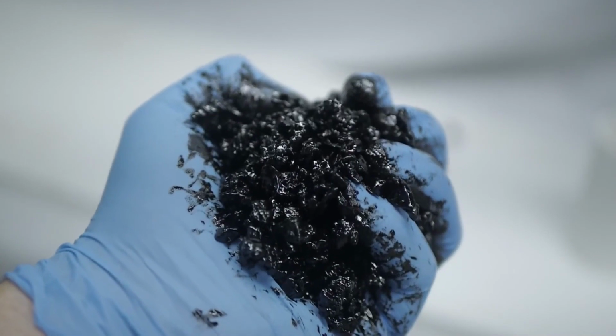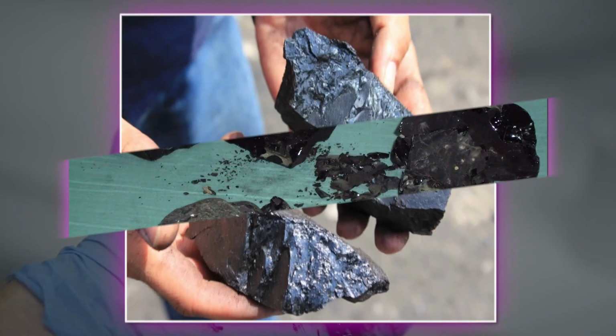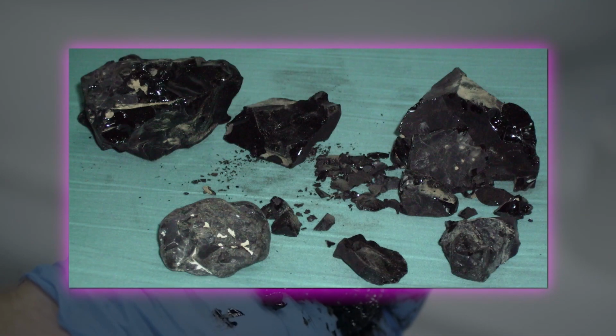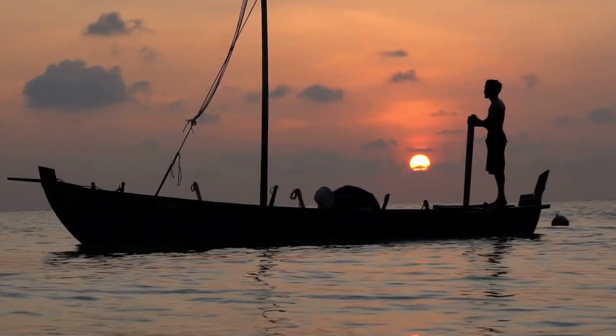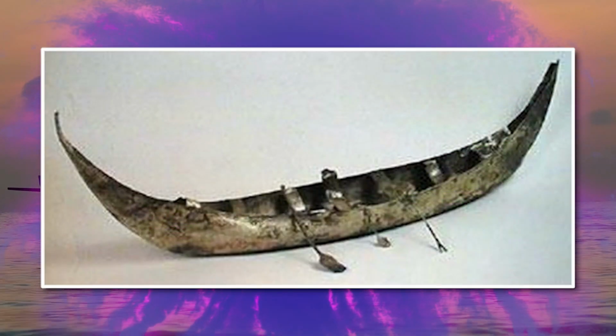It's not only oil that carries it. You could actually naturally find bitumen that looks like this, like a form of black rock. And if you heat it up, it will turn into a black gooey liquid. It's interesting to note the first time bitumen was used and written about in history was by the Sumerians, lining their boats with bitumen so it does not leak water inside.